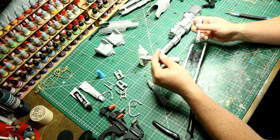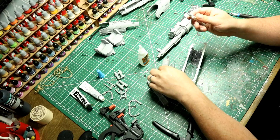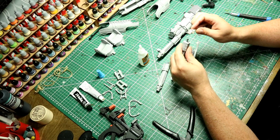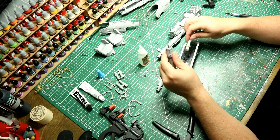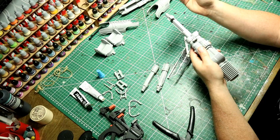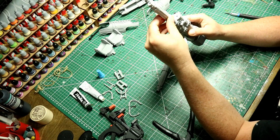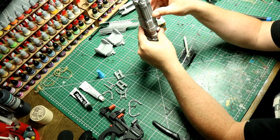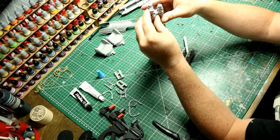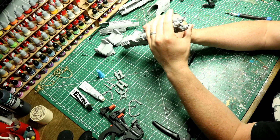Now we just need to work relatively quickly, making sure we get all the barrels on at the same time. Then we can hold them with those elastic bands exactly the same as we did with the first one. Getting that JB Weld in around the pins - a little bit of a dab here and there - then apply the super glue to the barrel spacer and push those two remaining barrels in, getting everything squared away and aligned. That third barrel going in now - just making sure we line up on that barrel spacer at the very top, a little bit of twisting, a little bit of turning, a little bit of fine tuning, making sure everything is aligned.